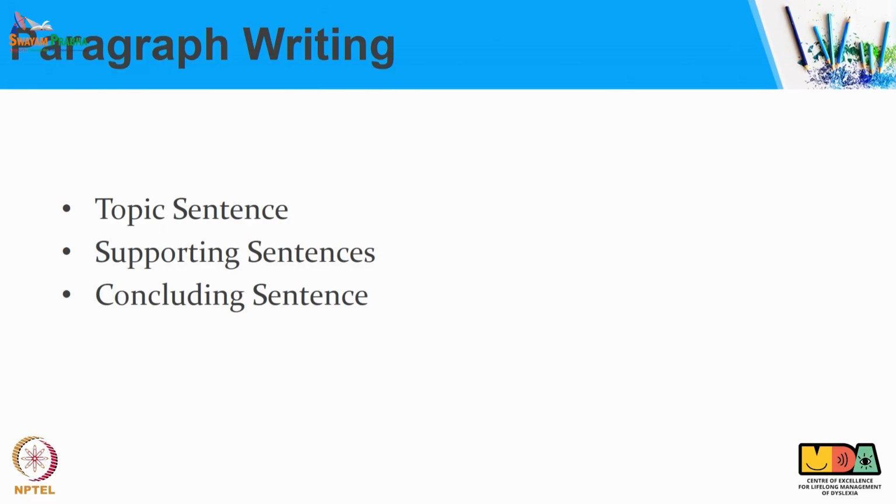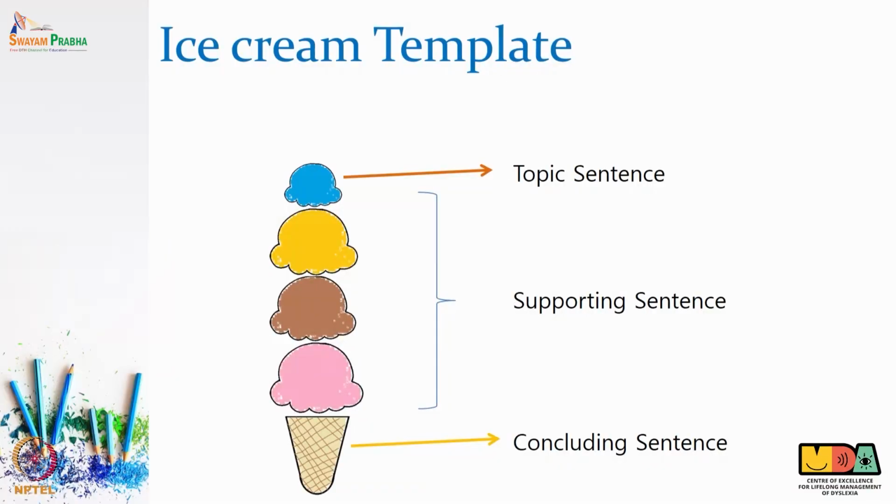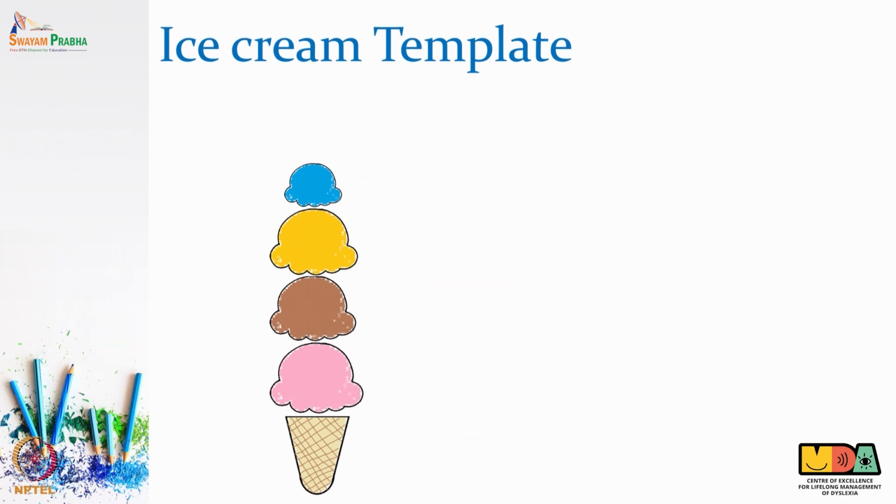Any paragraph has a topic sentence, few supporting sentences and a concluding sentence. We are going to give few clues to the child to help the child make a paragraph. We are going to use graphic organizers like an ice cream cone. Here the top of the ice cream would be the topic sentence and the cone would be the concluding sentence. The number of scoops we are going to include would be the number of supporting sentences the child is supposed to make. Let us take the topic picnic.